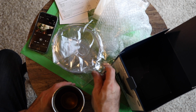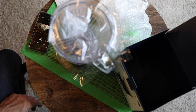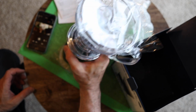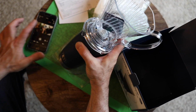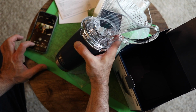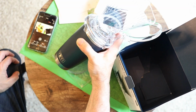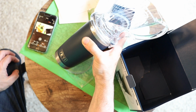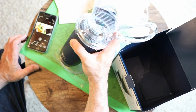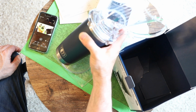Yeah. So that's going to work great with my... It fits on there perfect. This is a perfect solution. See if I can show that a little more. Well, I could maybe increase the ISO here a little bit so you can see a little bit more. See? So my Yeti is kind of dark blue. It's a navy blue, I think. So to make it show up a little better, increase the ISO.